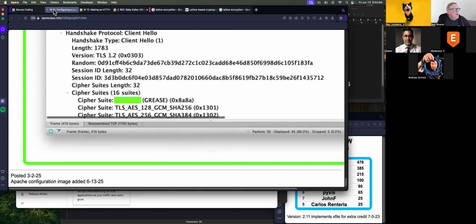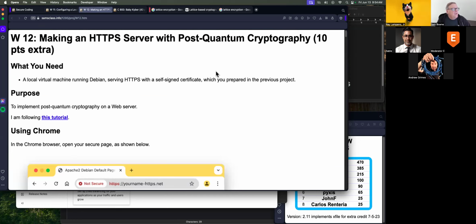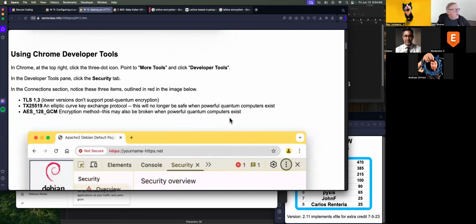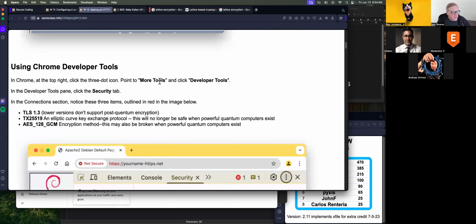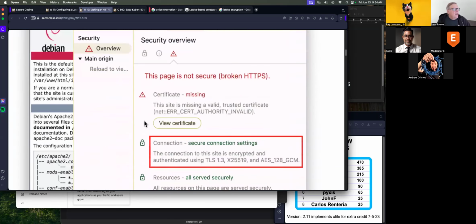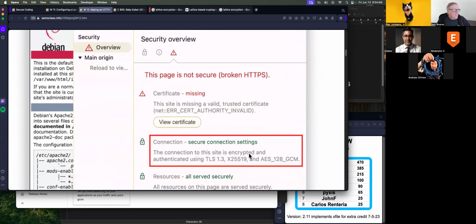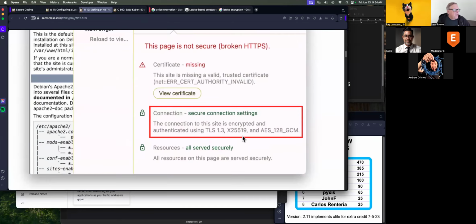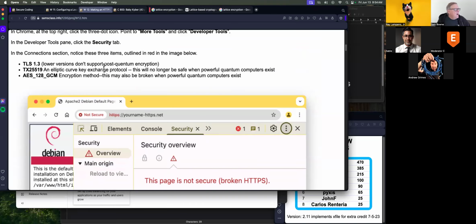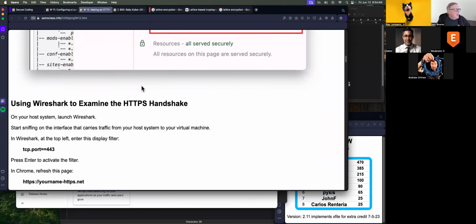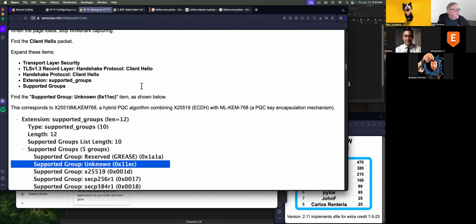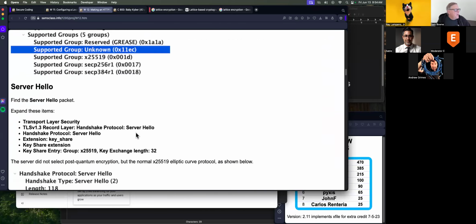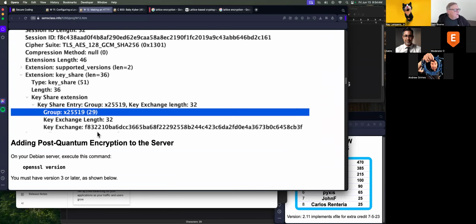say, are going away. So the next step is to upgrade your server to use post-quantum cryptography, which you can do. You can go into Chrome Developer Tools and you can turn on more secure encryption. All this is an optional feature in Chrome, but you can encrypt stuff. Right now, it's encrypting with an elliptic curve protocol. And you can examine the handshake and you'll see what's used here. Now, your server hello will have this stuff in it.